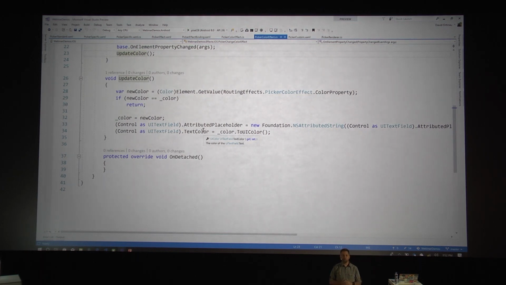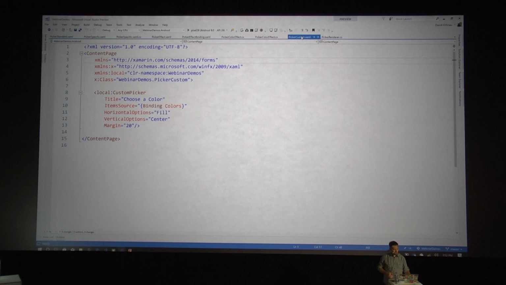Not only that, but when I Googled for suggestions, I was more than happy to find an Objective-C or a Swift example, because I knew that the property names, the method names, were all going to be almost identical to what Xamarin iOS provided, and I just needed to do a quick little translation in my head, and I was off and running. Nothing was prohibited to me. I was able to do everything I wanted to do.